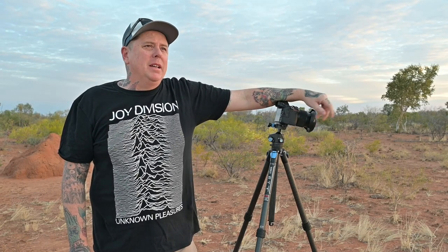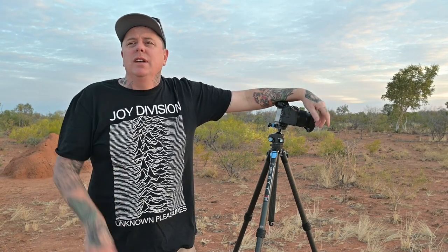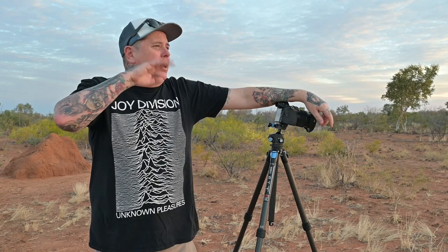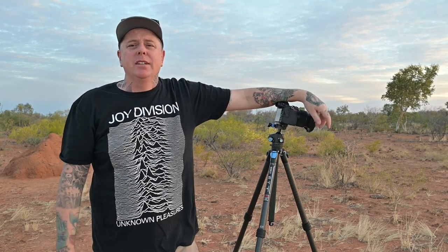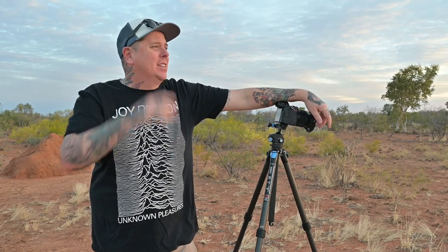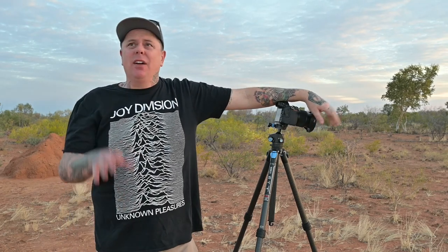A little tip I'd give, and a lot of people out there sell them as presets: don't ever buy presets, they're garbage. Use your own artistic flair on an image. So yeah, those are my four tips or avenues to find your own style. Maybe you can go away and think about it if you're new to landscape photography, and get out there and take some images. But right now, I'm just going to hang around for a bit longer.